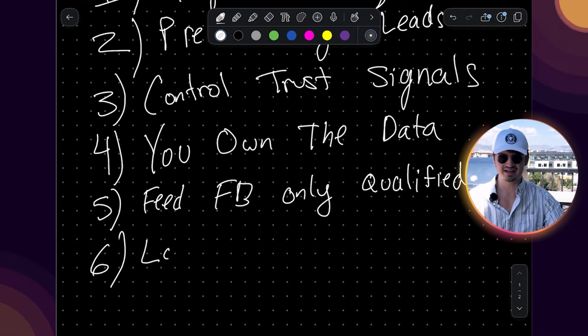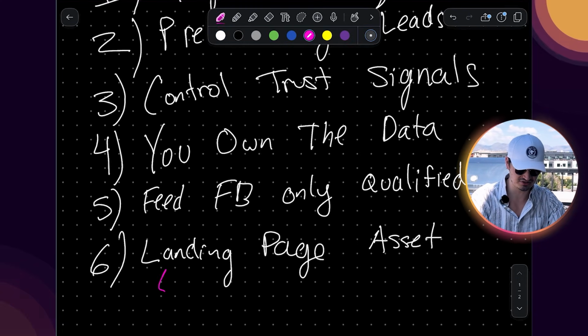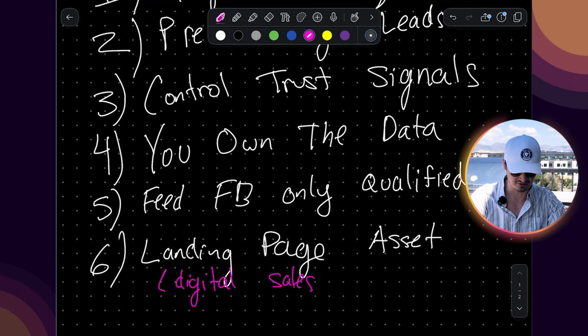It just sees everything. All right, number 6 is that your landing page is an asset for your company. I'm also going to say that this is a digital salesperson. One of the cool things about landing pages is that because there's so much control, it actually acts as a digital sales rep for you that works 24/7. And this is an asset that you can leverage across not only your advertising, but you can send it to referrals, you can send it to even potential prospects that come in from word of mouth, right? And they just saw you, right?